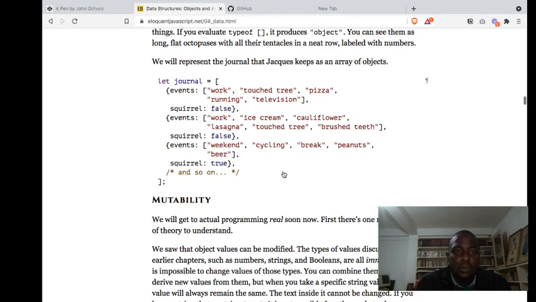Close that one, comma. Another object, events, with weekend, cycling, break, peanuts, and beer, squirrel true, and so on. All right, cool. That is actually really cool to learn. And then finally, we're going to close our array. Okay, so this is an array with a bunch of objects that have arrays that you can call.